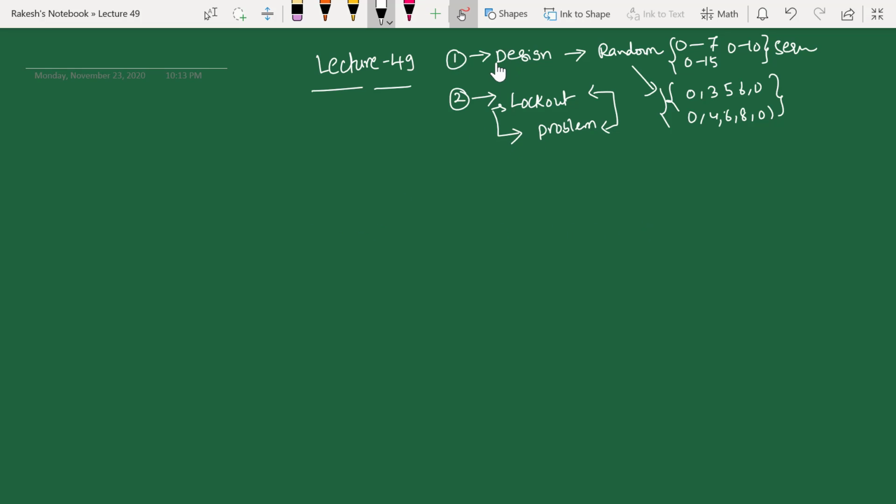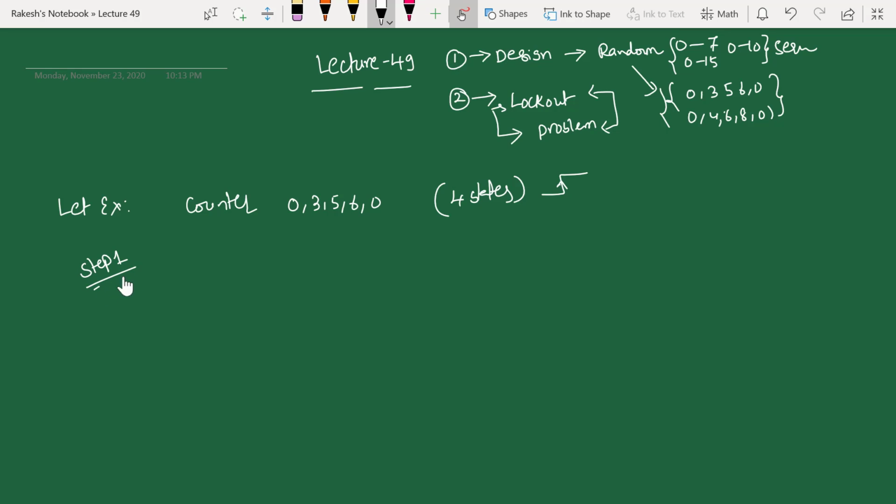Let's start with the counter design which goes through random states. So let's take an example. Let us design a synchronous counter which goes through states 0, 3, 5, 6 and 0. That means it's going to count only a total of 5 states, and it will be in that loop forever as long as you have given a clock signal to the circuit. Now we will follow as usual the same procedure.